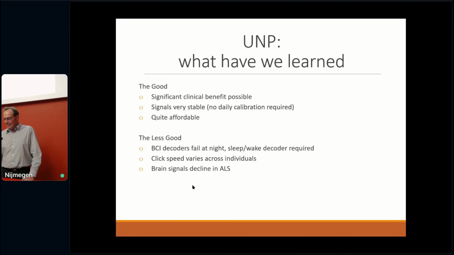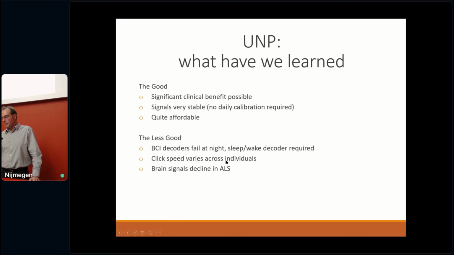So the less good part is the decoders. They really fail at night. There are multiple groups that are starting to look into it. Most of the groups that do research with implants, mainly in the US, there are about 45 patients implanted with Utah arrays, or have been implanted. There are probably at least 10 or 15 in research now, but they never do research at night because the people come into the lab to conduct research with the engineers and the scientists, but they're research participants. They don't get the system to work at home.